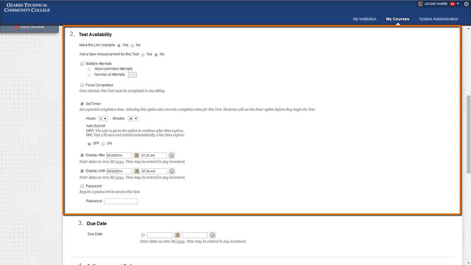The timer is also an option that's misunderstood by a lot of instructors. Setting the timer will not in and of itself force the test to submit when the timer is up. It will not stop the student from continuing with the test past the end of the timer. However, there will be several prompts from the timer letting the student know that their time is nearly up, and one of those prompts does indicate that if the student clicks OK, the test will be submitted.